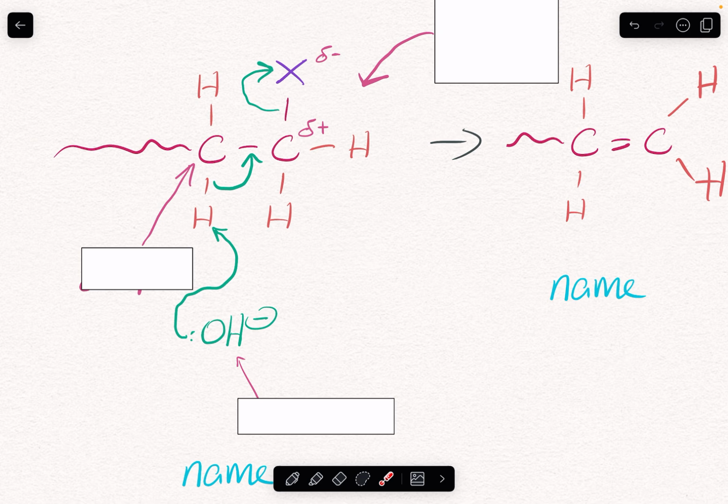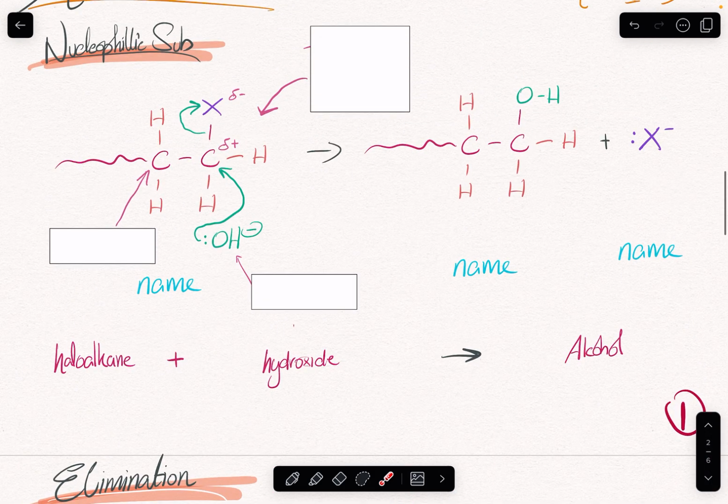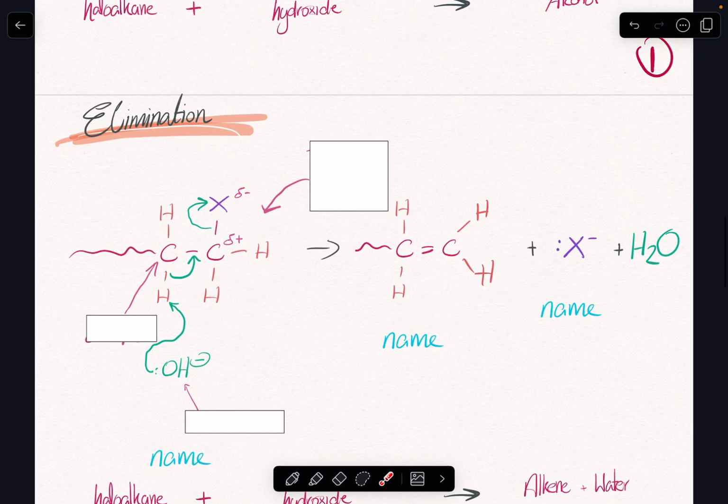So this is heterolytic fission yet again, where we break a sigma bond and we're going to form a pi bond. So this is slightly different to before, where before we were breaking a sigma bond and we were forming a sigma bond. Over here, we're forming a sigma bond with these, we're breaking a sigma bond and we're forming a pi bond. And then because of that, we're also breaking another sigma bond between the carbon and the halogen. So we need to talk about it in that context.